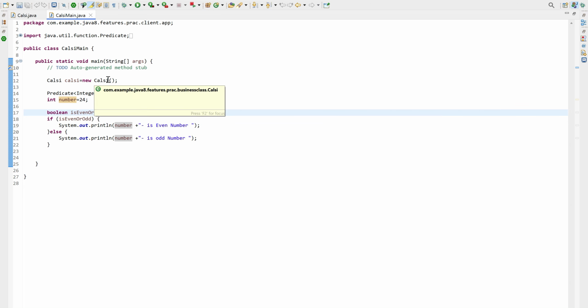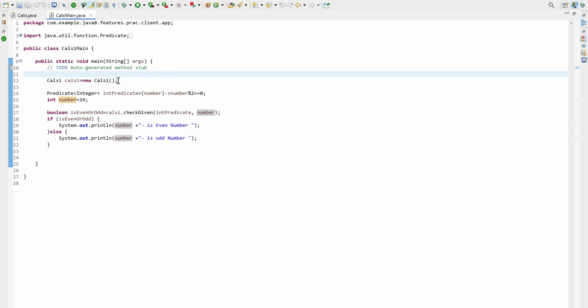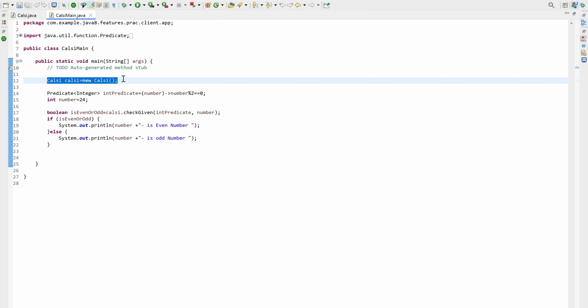Now, in this section, we will be debugging this entire code and see how it executes step by step. If you want to debug anything, you have to go to that line number. For example, I want to put the debug point at this line number. Exactly opposite to this line is a blue area over here, so you have to double click on that. So you have added it. When you see the blue dot, you can assume that you have added a breakpoint there.